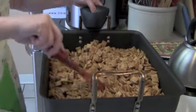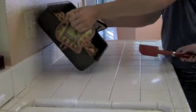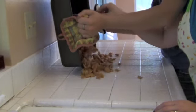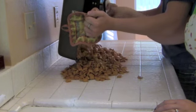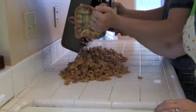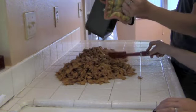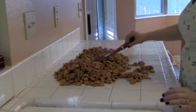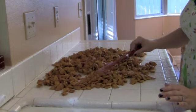The next part, if you have an extra set of hands, is really helpful. My fiance, Dominic, always helps me with this part. So Dominic tips it for me so that I can scrape it all out. If you don't have an extra person, that's not that big of a deal. Just make sure you try to get everything out. All right. And now we're going to spread it out so that it doesn't cool in big chunks.